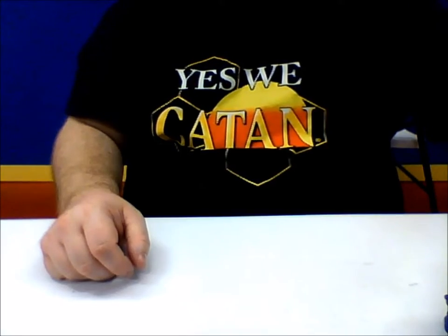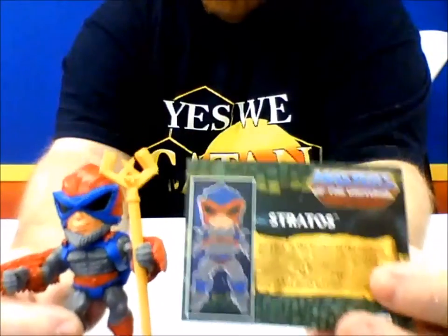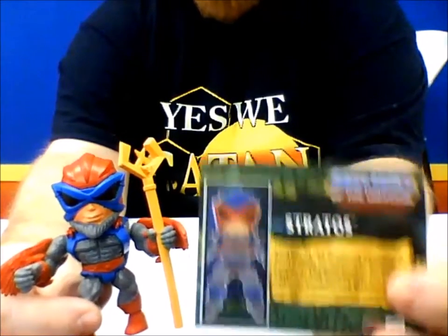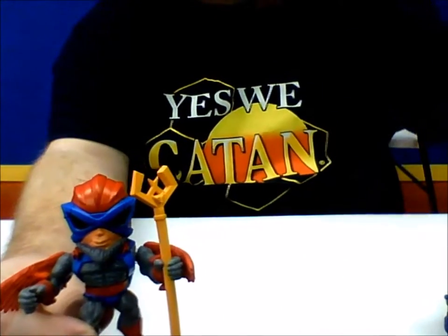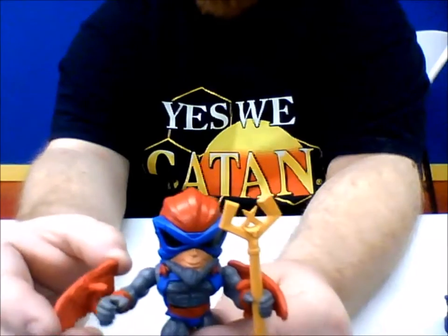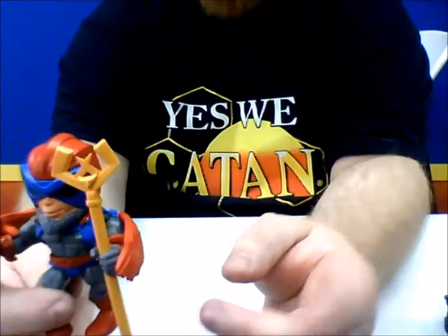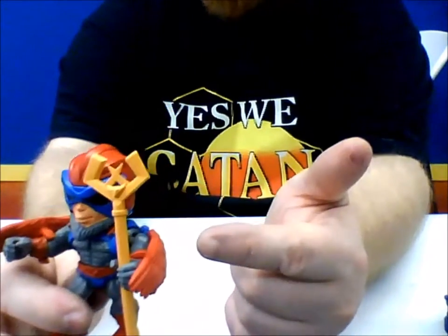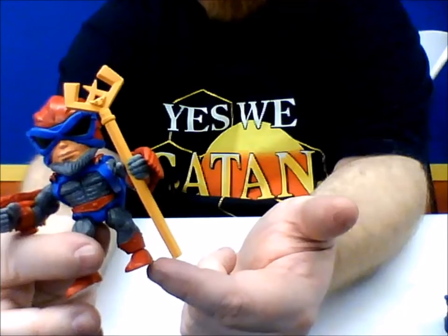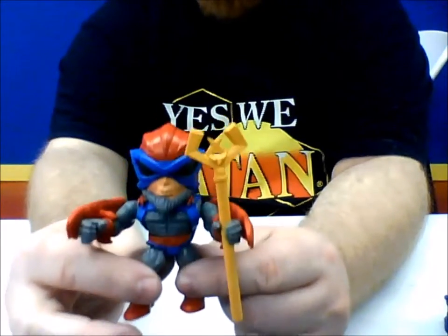Then we come to Stratos. I want to point a few things out about Stratos. First off, his bio card — if you look carefully, you'll notice there's a color change. That's because there was a two-pack between him and Man-at-Arms where he had a different color scheme as opposed to the one in the blind bag. He comes with his Staff of Avion and clip-on wings. The weapons are in their own separate bag inside the baggie. I should point out — I don't know if it's just my Stratos — but he came in the package with his arm off. They are on a ball joint and do pop right back on. His leg also came off when I popped his arm on, also on a ball joint. So be wary that there might be a few factory issues, but so far Stratos is the only one I had that issue with.